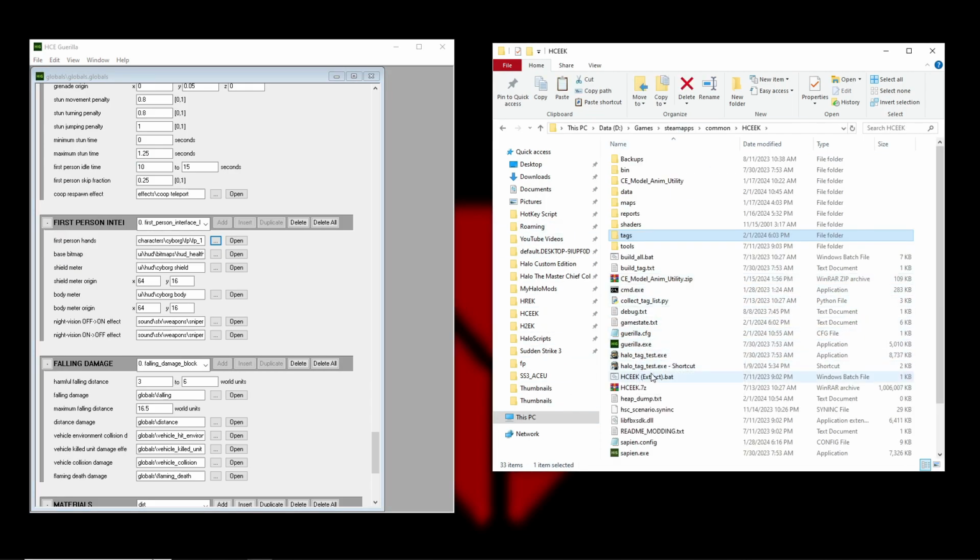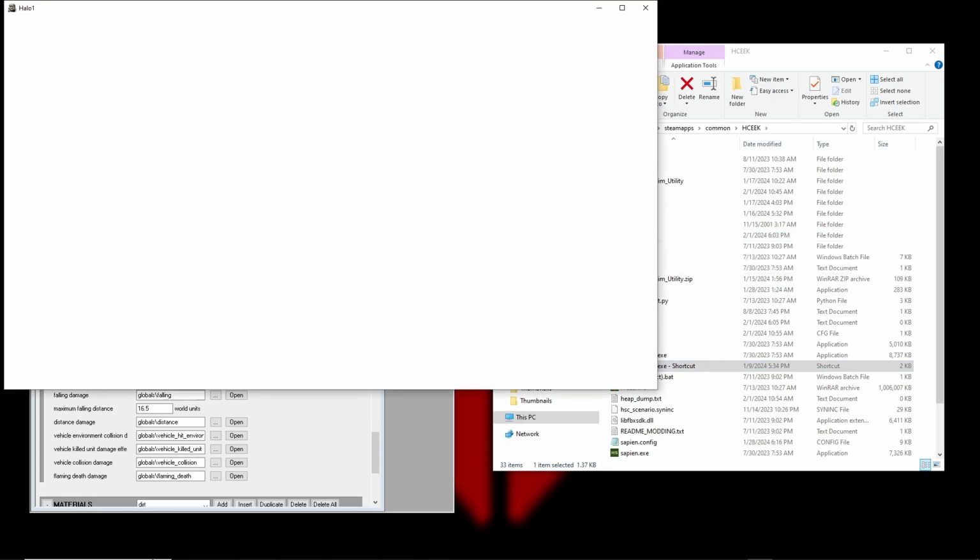And now if we load up any scenario in Halo or do anything using that tag, it'll have custom arms. For me, it's just going to have the Master Chief arms with my shitty textures over it, but again, everything else I've done before and shown before, so it's not really too difficult.